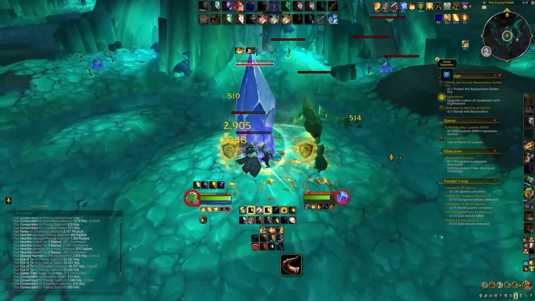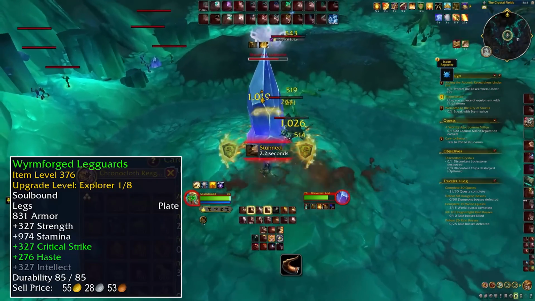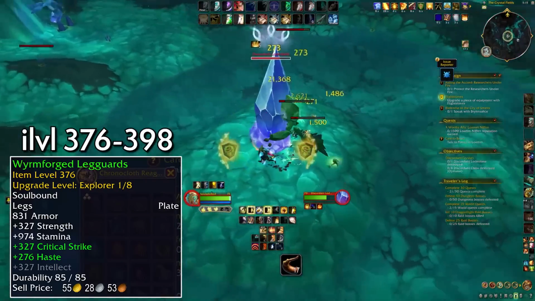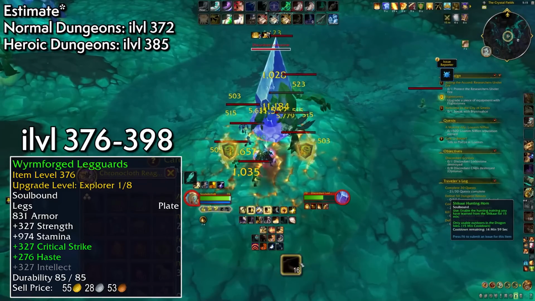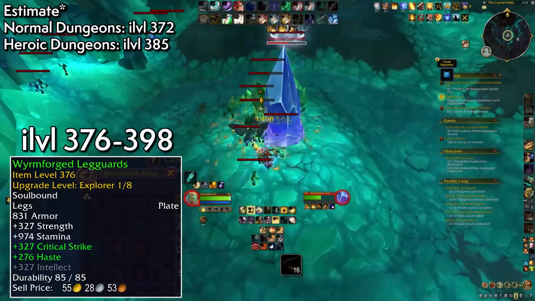When you start questing and laying waste to mobs in the first week of 10.1, you'll mostly be picking up Explorer level gear. This gear has an item level range of 376 to 398, so it can be slightly higher than Forbidden Reach gear. This range also happens to cover normal and heroic dungeons, so you can expect Explorer level gear to drop from here as well.